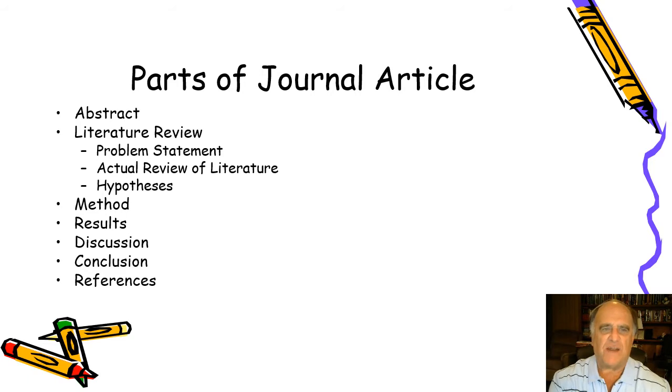Okay, I thought I'd just start with the different parts of a journal article. You're probably very familiar with this. Normally, journal articles start with an abstract that summarizes the article itself. You then get into a literature review. The literature review should have a clear problem statement. Of course, then your actual review of the literature, specification of your hypotheses or a listing of your hypotheses based on your review of the literature. And then a method section, a results section, a discussion section, conclusions, references. Of course, we could probably say tables, appendices, etc.